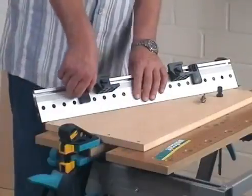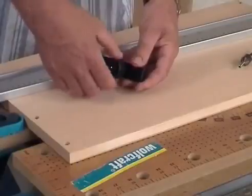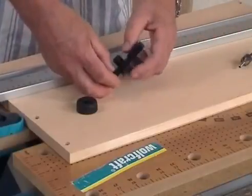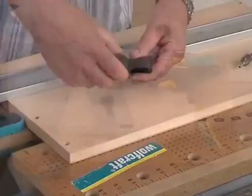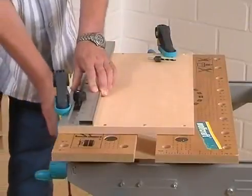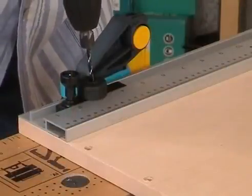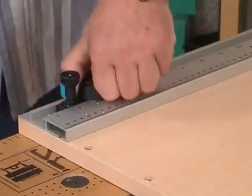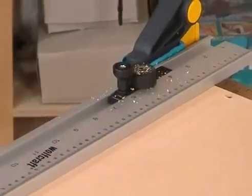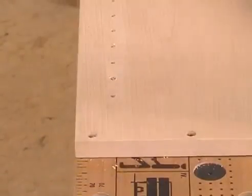A series of holes at a pitch of 32mm, as you can find over and over again in furniture construction, can also be made with the Dowling Jig. Just replace the present drill bush with the 5mm bush to drill the row of holes. Then position the Dowling Jig with the leveled-off side flush with the edge of the wood and fix it with two one-hand clamps. Now you can easily and absolutely precisely slide hole for hole with the sliding drill head. Unfasten the two clamps and enjoy the accurate and neat series of holes.